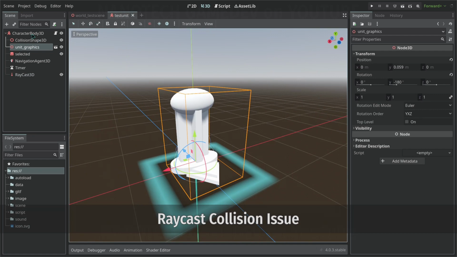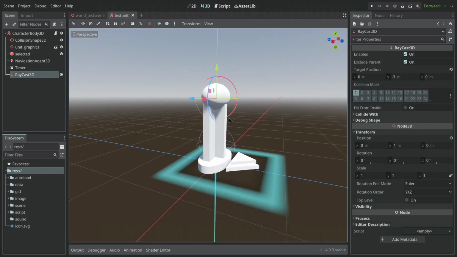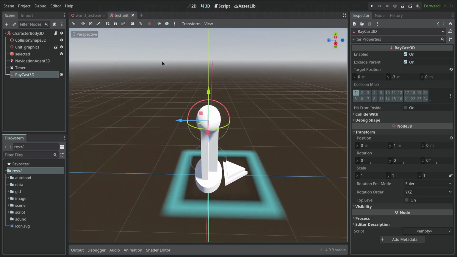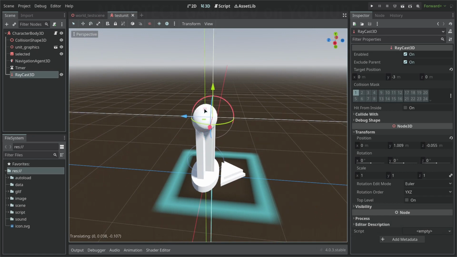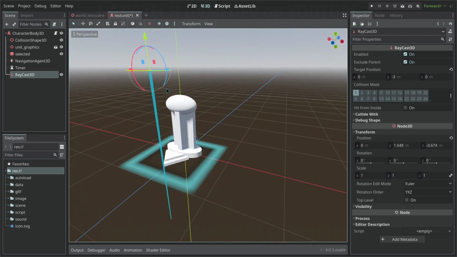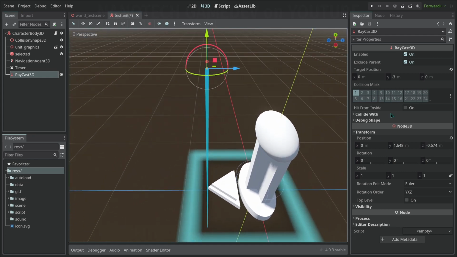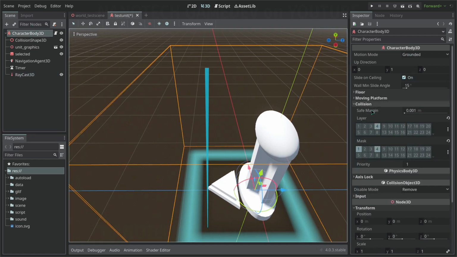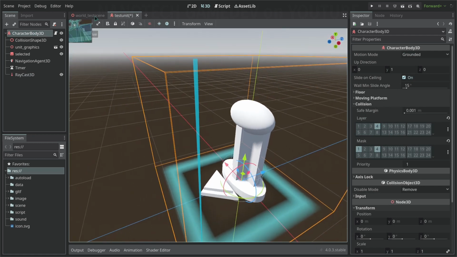However, here comes another issue, and to illustrate the issue, I'm going to make some changes here. One of the changes that I want to do, so you can see what I'm talking about, let's move our raycast a little bit forwards, just like here, so you can actually see it. So the issue that I am having is the following. Our raycast is colliding with collision mask 1, but our characters are on layer 4, so it should not detect our characters at all. But our characters can detect mask 1.